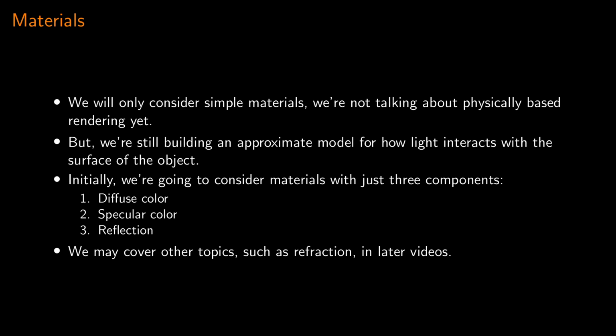And initially we're going to consider materials with just 3 components. The diffuse colour component that we've already modelled in a very simple way, the specular highlights or specular colour component, and also reflection. And we're going to do this using the most basic model, which is known as the Phong model, particularly for the specular highlights. We're sticking with doing diffuse colour the way I've done it in the previous videos, but we're going to use the Phong model when we come to look at specular highlights, which is, it has to be noted, not the only way of doing it, and it is probably the most basic, which is why I thought it would be the most appropriate for this video.